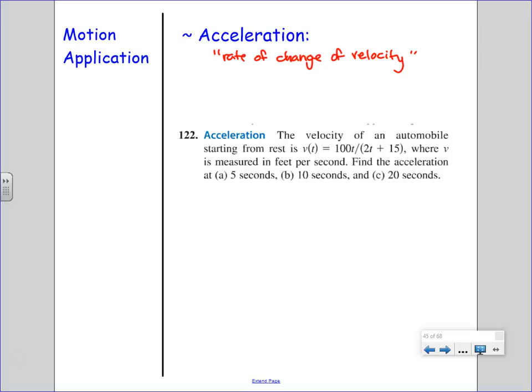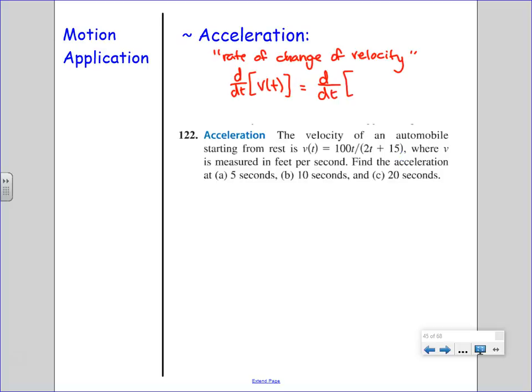Okay, so acceleration is the rate of change of velocity. How do we do rate of change? If it doesn't say average, we're taking a derivative. It's instantaneous if it doesn't say average. So we could change this to say d/dt of velocity. And substituting, who is velocity again?